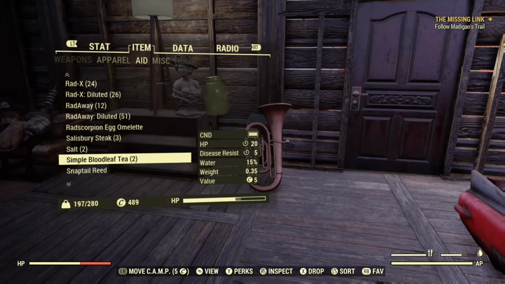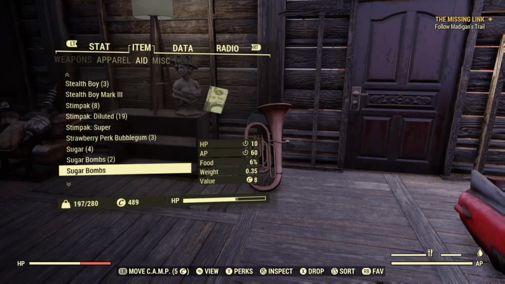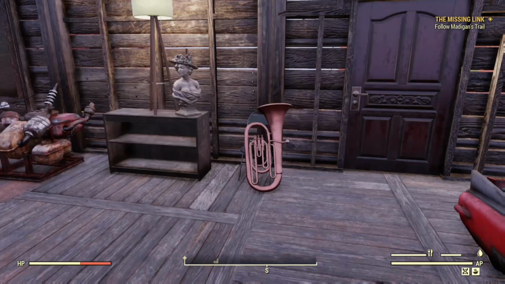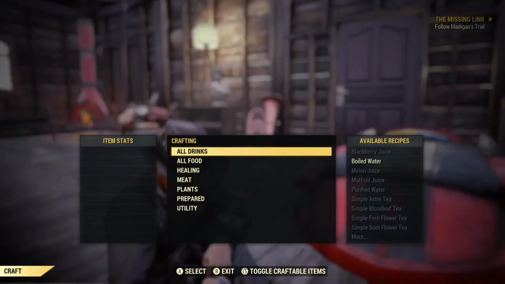Teas will only satisfy your thirst, so those are good to keep around. So that's pretty much it. You want to get spices in, like Sugar Bomb. Sweet Rolls gives you 300 AP, 90 HP, 3 Charisma, and it fills 20% of your food hunger. Sweet Rolls do degrade, so you don't want to make a ton at a time, but you want to make enough that you get through the day, and you want to make it part of your routine.